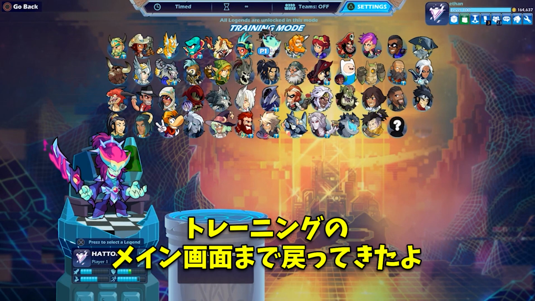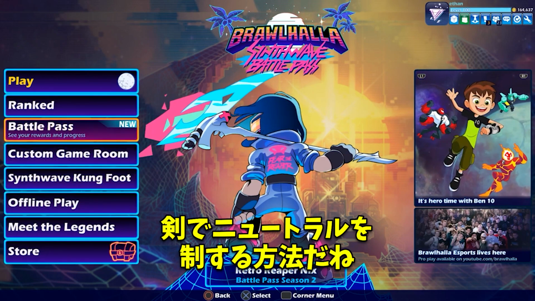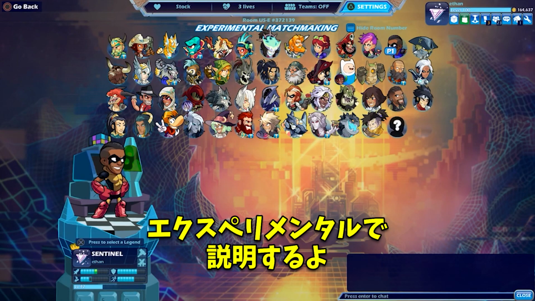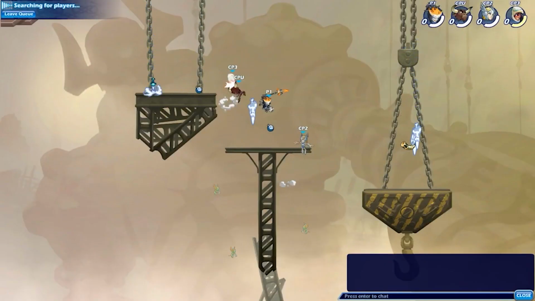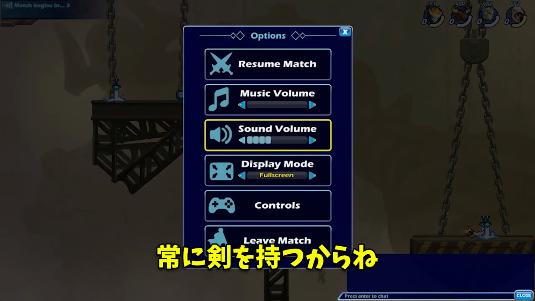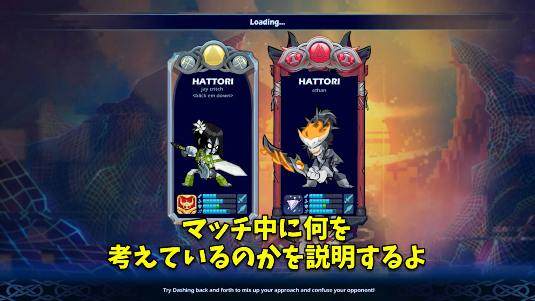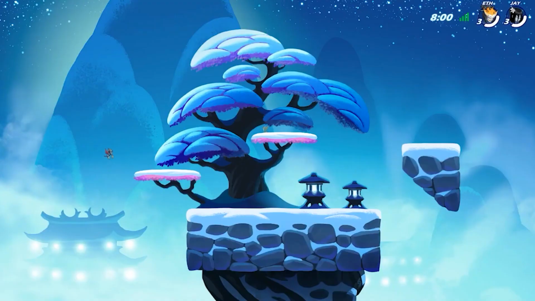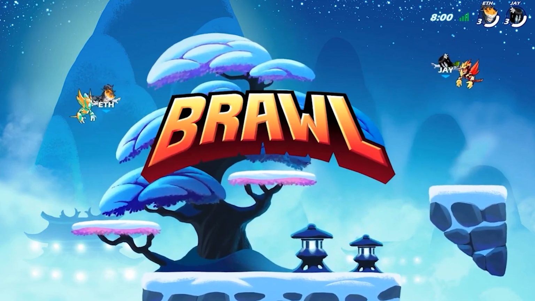Alrighty. We're back on the main menu of training mode. The next question was, how do you win neutral with sword? Period. How to just win neutral with sword? I couldn't really explain this in the training mode, so we're going to queue an experimental match and see how that goes. I'm going to be holding sword the whole time, and I'll just try to explain what I'm doing as I'm going for it. Alright. 3, 2, 1, brawl.